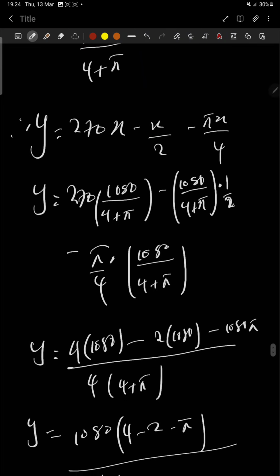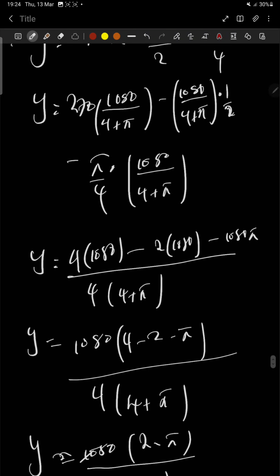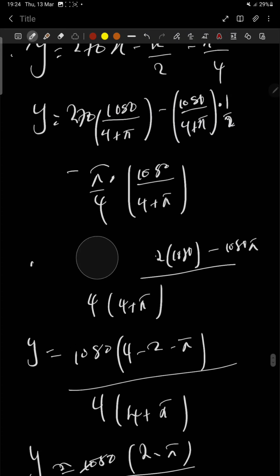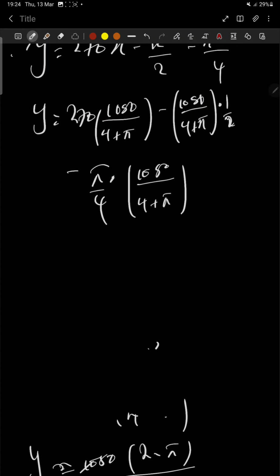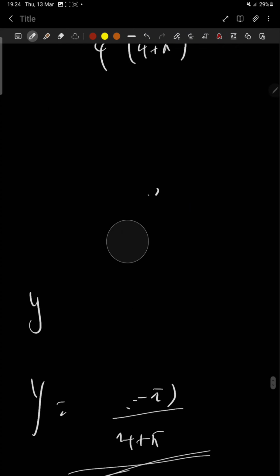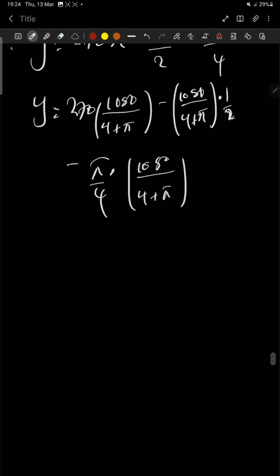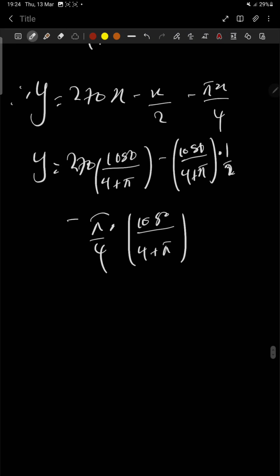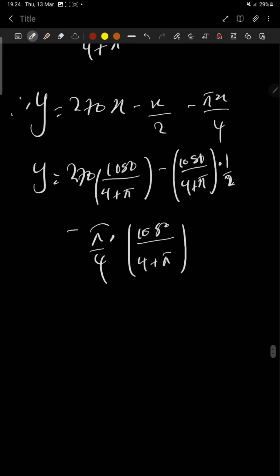There is 270, so this is wrong. It's supposed to be 270 here. This is so wrong. The idea is alright, but it's so wrong. Okay, the idea is very okay on how I wanted to do it. Okay, so we had to replace x with that. Even here we had to replace that where there's x, 10 times 1 over 2 minus 1 over 4.